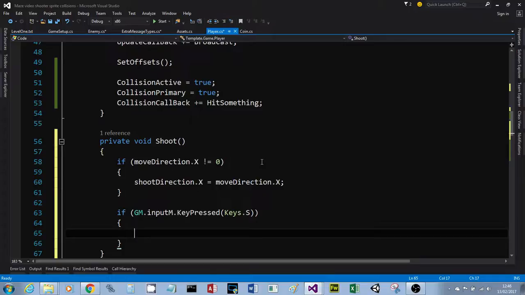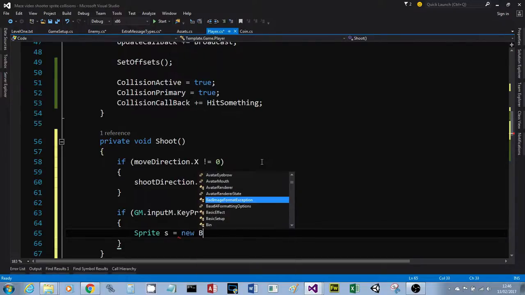Right, so we're now going to create a bullet. Now we want Visual Studio to help as much as possible in creating this class. We're going to get it to do all the work. So we're going to say Sprite s equals. What this will do is trick it into doing the inheritance for us because a bullet's going to be a sprite. I'll delete the Sprite s in a minute, but I'm just going to do it so it does all the work. And I'm going to say new Bullet.